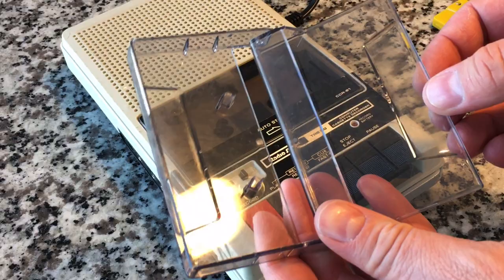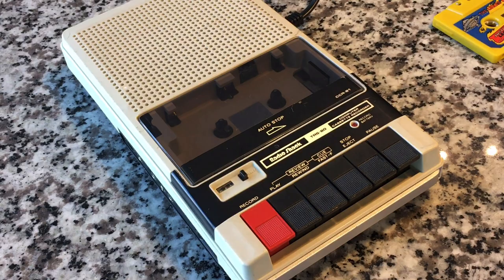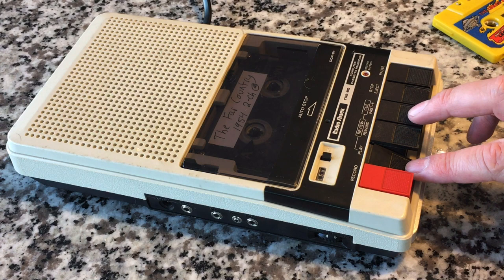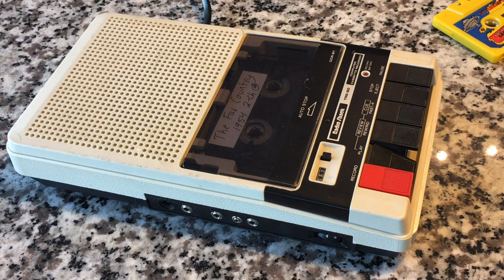Check out this cassette case — I've never seen one like this. It's got an indent here for this part of the tape, so you actually put it in this way. It is super sleek; I have never seen one like that. And then finally, the last thing I want to show you: this is one of those movie audio tapes I make — I record audio for movies. This is from one of my favorites, The Far Country. It's literally just the movie sound — it's a western. 'You owe these fellas $200 for the drive. Pay them off.' I love that stuff.